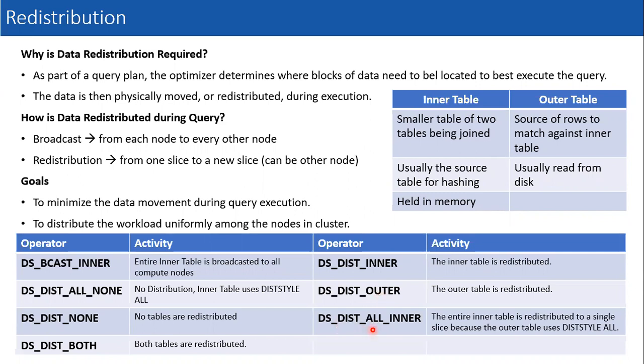And DS_DIST_ALL_INNER. Sorry. By convention, an inner table can use an ALL configuration, like a dist style ALL. But for some reason, if someone designs a fact table with an ALL style, my entire fact table will sit in node 1 slice 1. But my inner table, which has to be the smaller one, is distributed across all the nodes. Then the entire table has to be distributed, because the outer table, which is a fact table, is using dist style ALL. This is a suboptimal distribution technique.